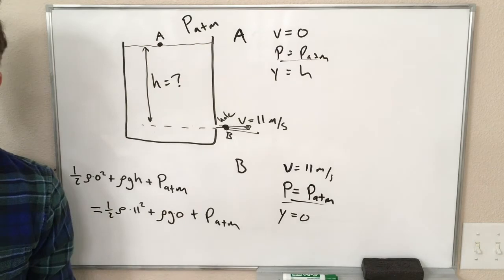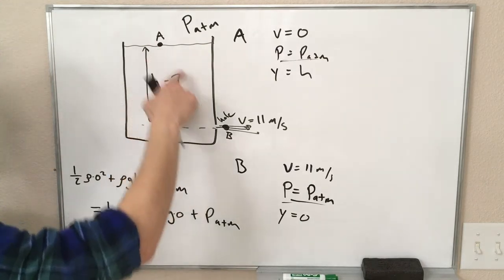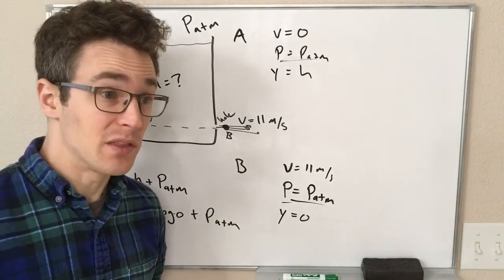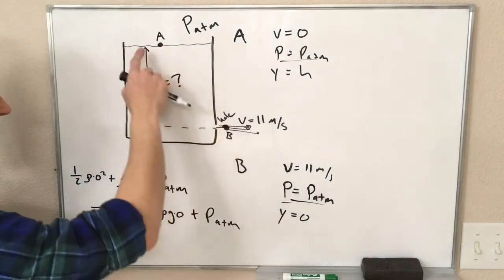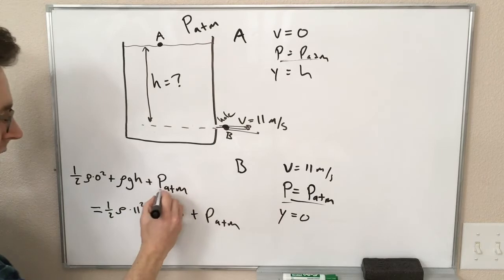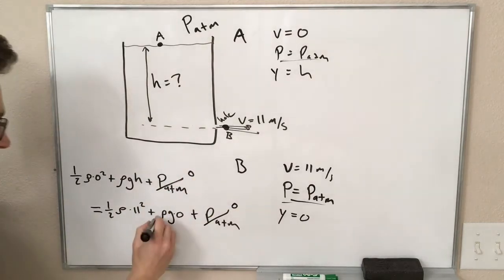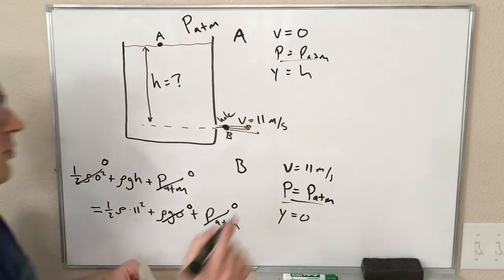I said before, we could also think about that in terms of gauge pressure. So if we think about the gauge pressure at point A and point B, the difference between those points and atmospheric pressure is 0. So the gauge pressure at both those points is 0, so you could just easily say those are both equal to 0. Anyway, it doesn't matter, they're going to cancel. So this is also 0, this is also 0. So we're left with rho gh is equal to 1/2 rho v squared.